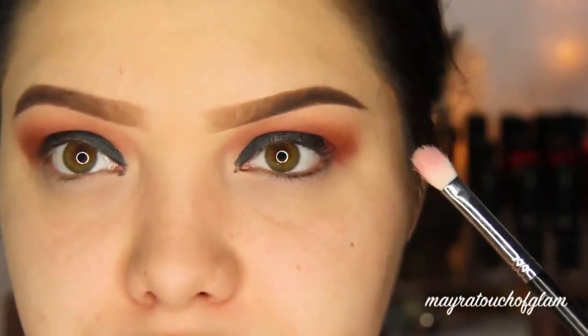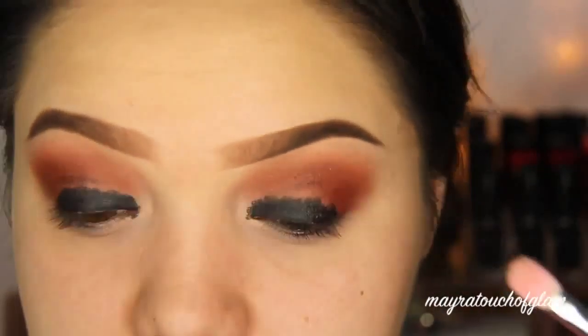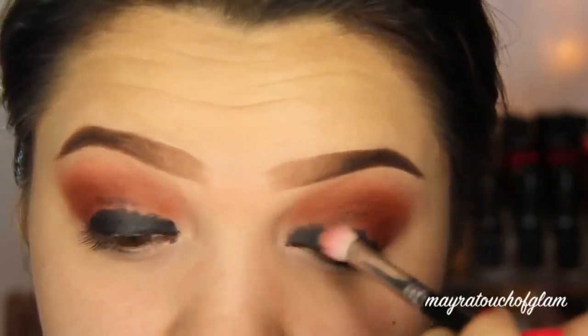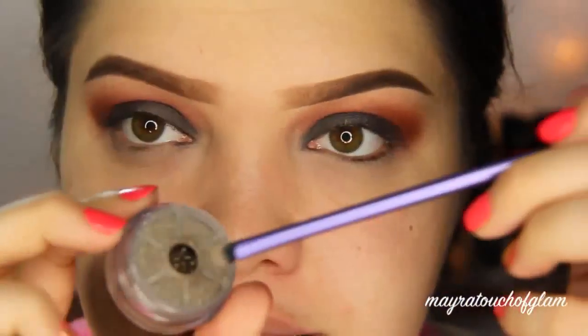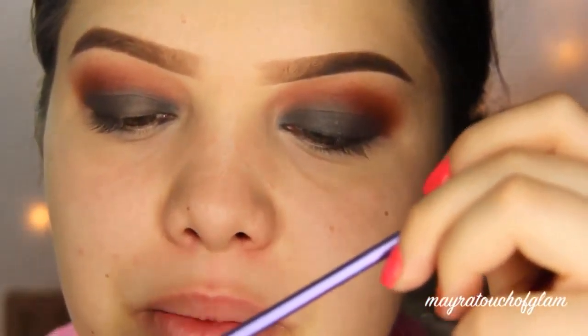Now I'm going to go in with this brush. This is from Sigma. It's exactly like the 217 by MAC. And I'm just going to blend this a little bit up towards the crease. I'm going to be using my accent brush for Utopia. This hole is little, so not every brush is going to fit in there to pick up the product.